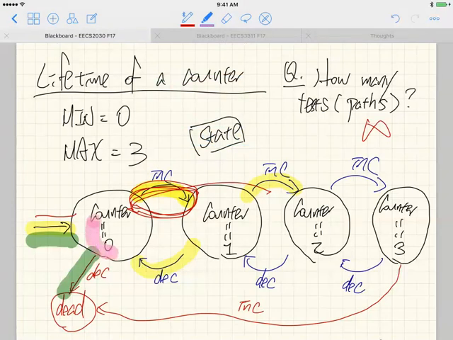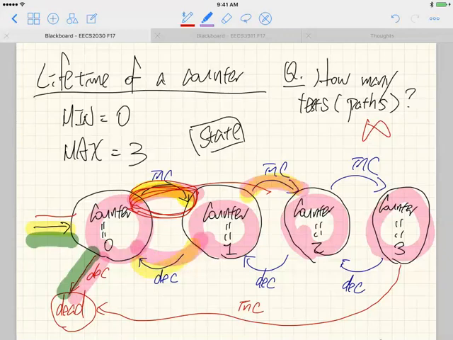Basically, I'm going to focus on the states I can reach. I can reach different states over here. So the first one is, if the counter value is 0, I will try decrements and I will try increments. So these are 2 cases already. If the counter value is 1, I can either do increments or decrements. That's another 2, right? So I'm trying to cover all the transitions, the arrows. 1 or 2, and then 1 or 2. So I got 8. Okay? So this is just one small example to show you.